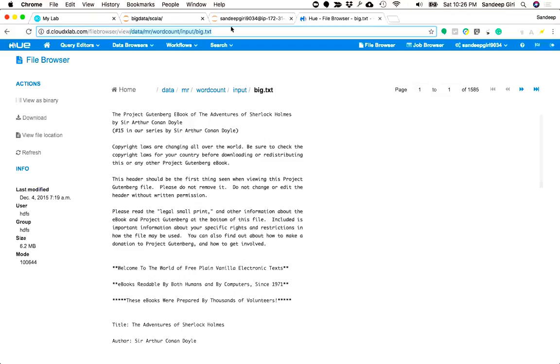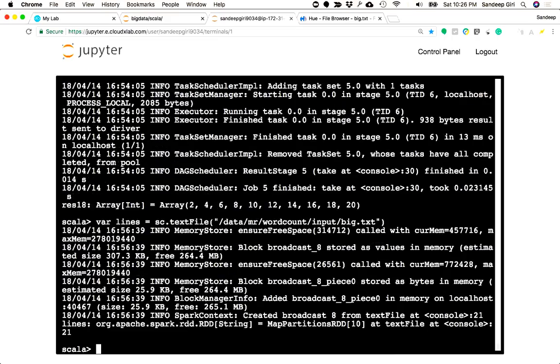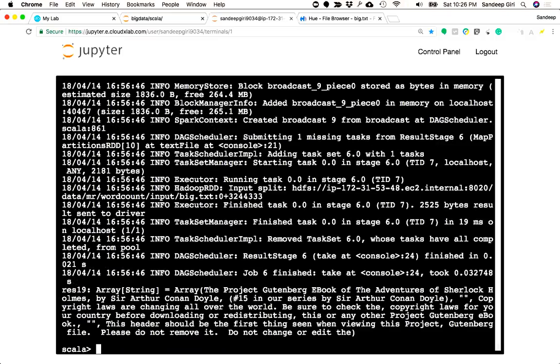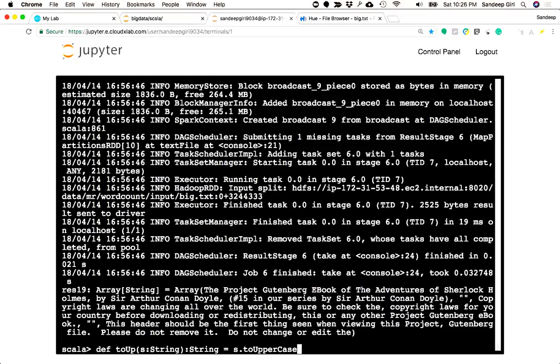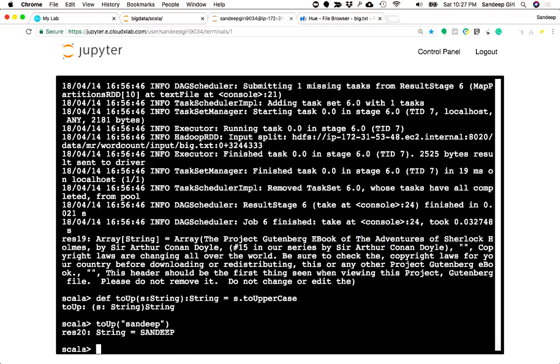So we just define the same RDD again, and let's just test if it is working. Okay, it seems to be working. Now let's try to convert it into uppercase. We defined our method called toUp, which takes anything from you and converts that into uppercase. So it is working.